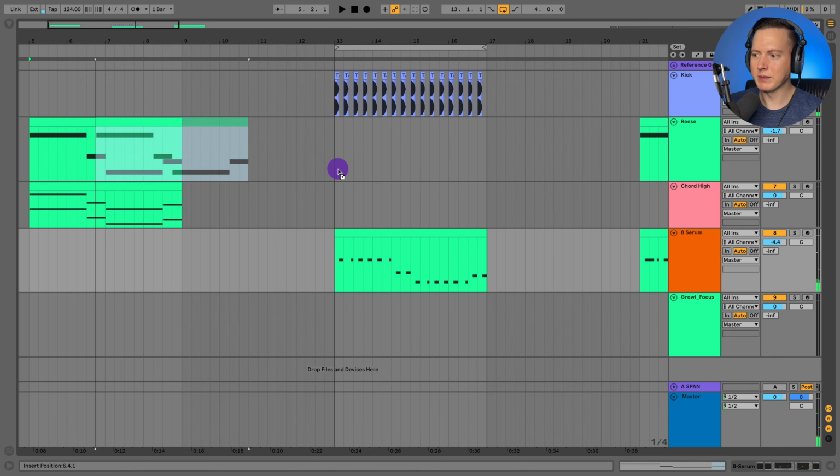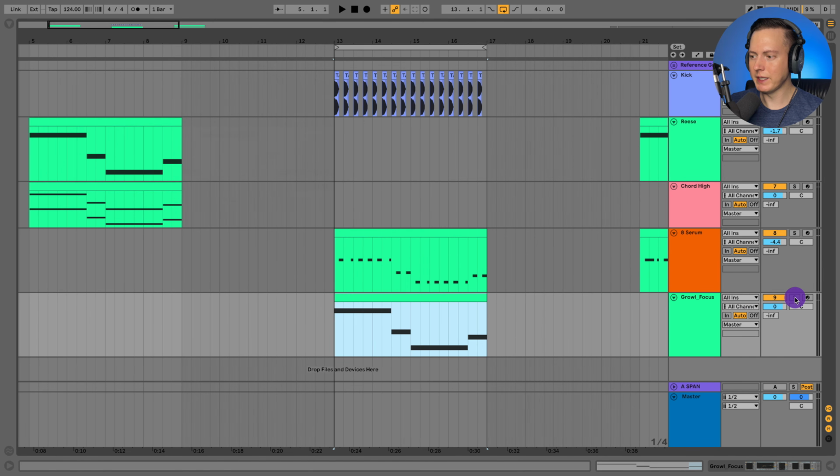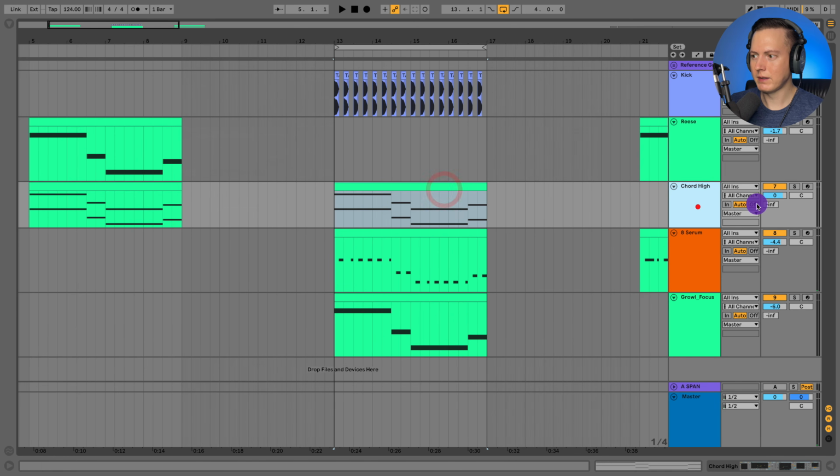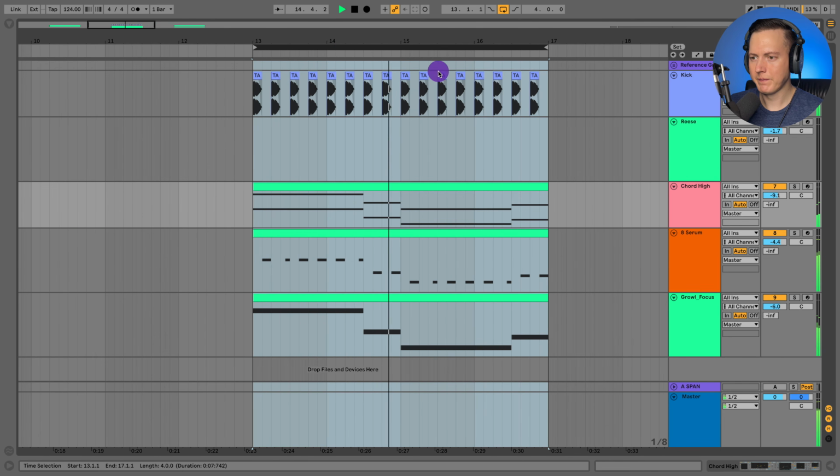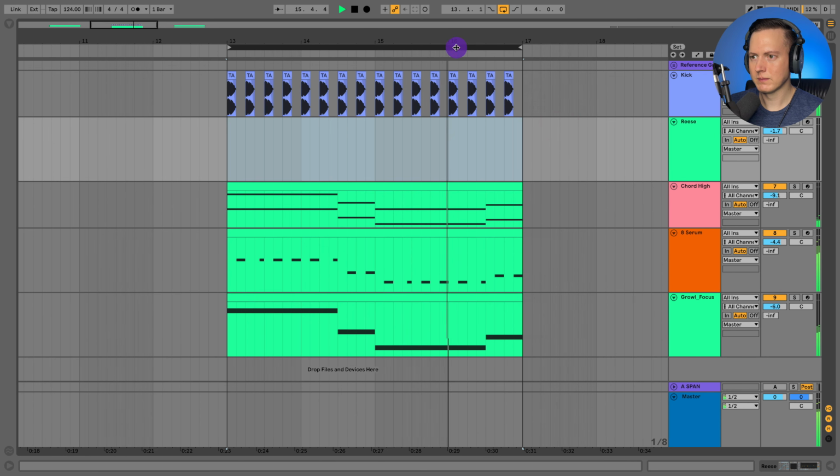And what I could do is I could copy this MIDI here. I could put in a growl bass, which is really popular in deep house. Like that. And I can layer that underneath the pluck. And I can take these chords that I just created and layer these on top of the, or in the middle. So now that's the foundation of a deep house song.